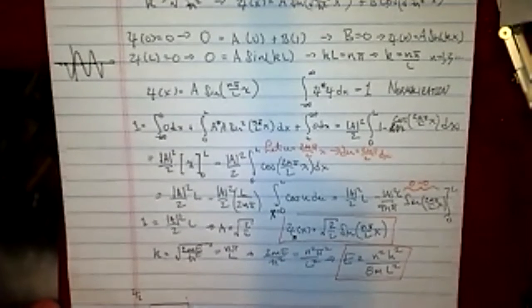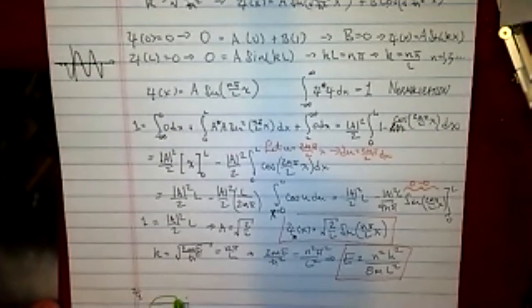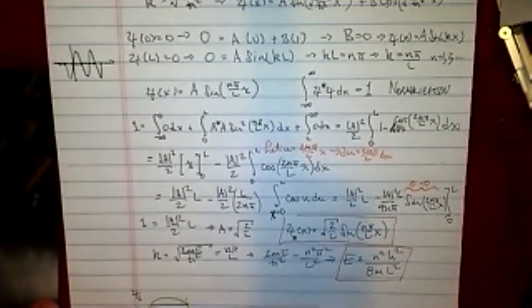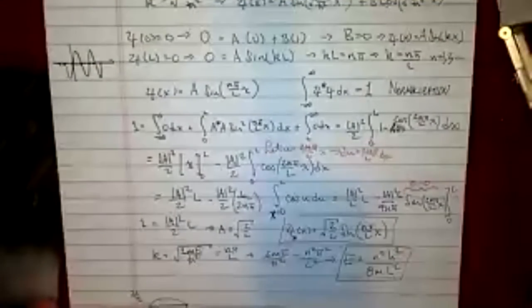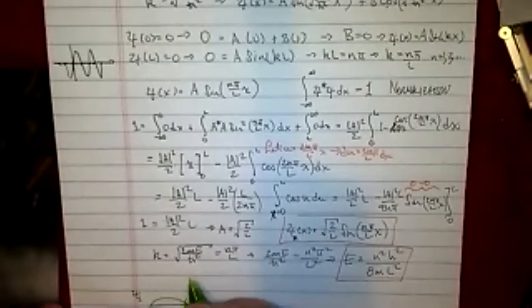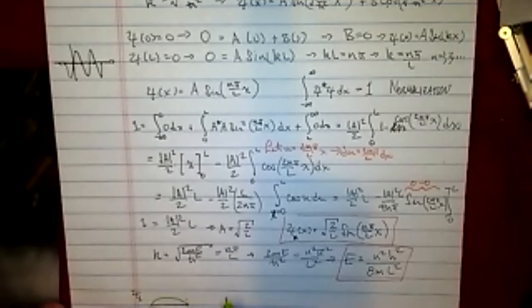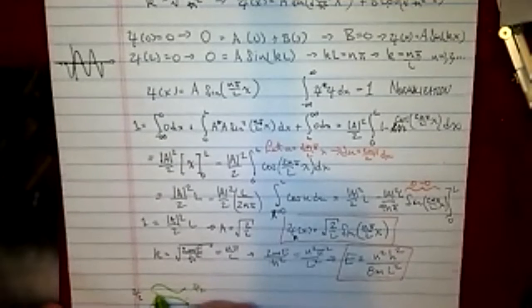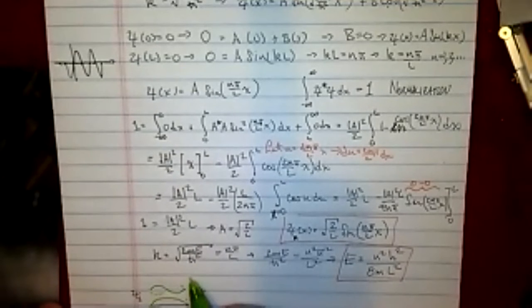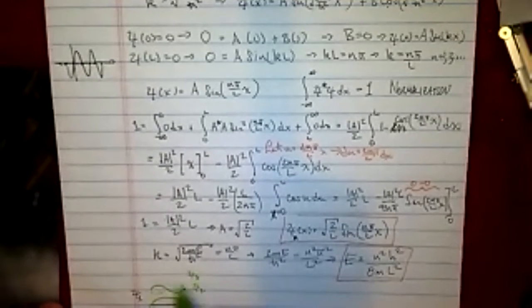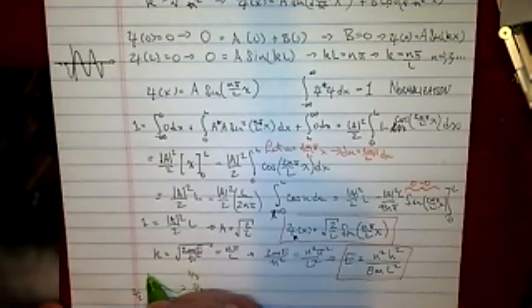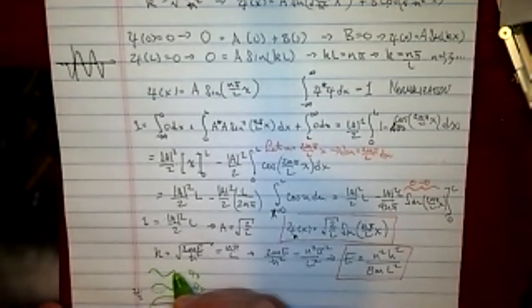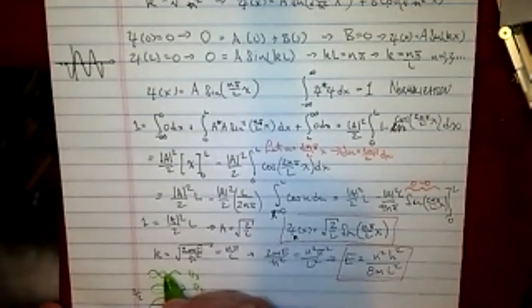At 0 and at L, it'll be 0, so it has to look like that. And of course, what it's doing is oscillating back and forth between these. For n equal 2, we get psi 2 is going to be this. And for n equal 3, we're going to have this, which again looks like that.